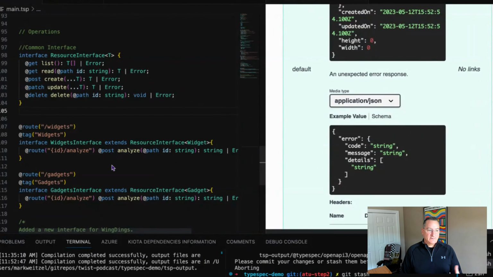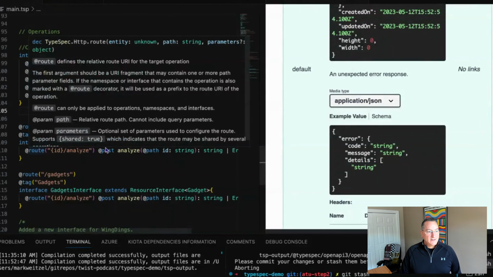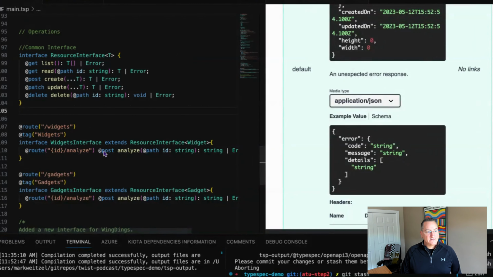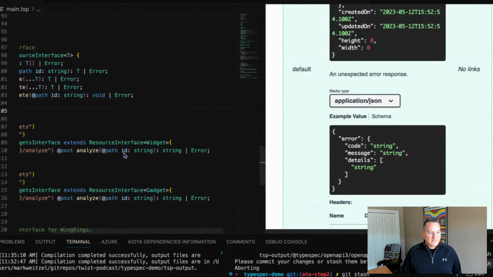We want the path to look a particular way, and away we go, right? And so we created this special way to extend an interface, right? So I have an interface, and now I create this special post operation, and away we go. And you can see here's the route, it's the analyze, it's a post operation, and here's the information that it takes in. It takes a path ID and a string, and away we go, right?